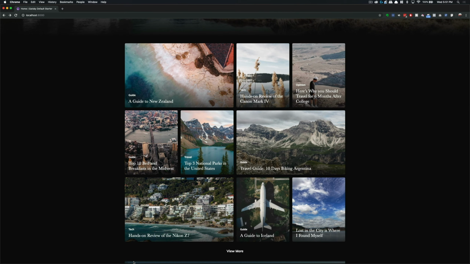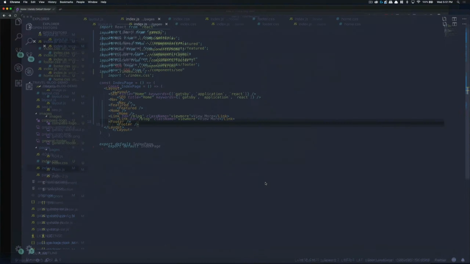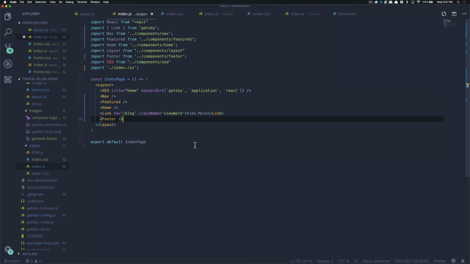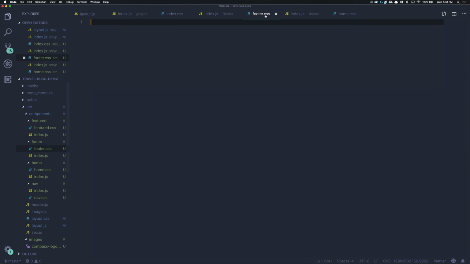You can see there's something going on here, but we still need to add some styling to our footer. And instead of waiting to do that in the next video, I'm just going to go ahead and do that because it's really not that much styling we have to do. So let's go ahead and create the class here for our footer hero and write the styling.